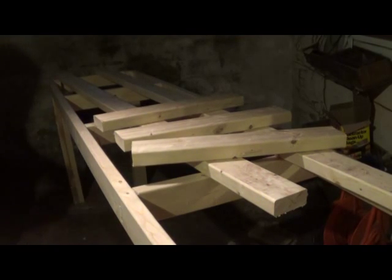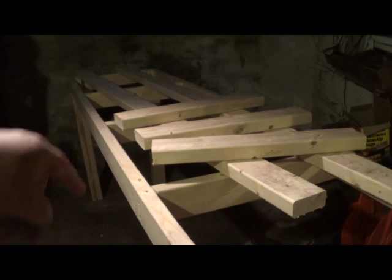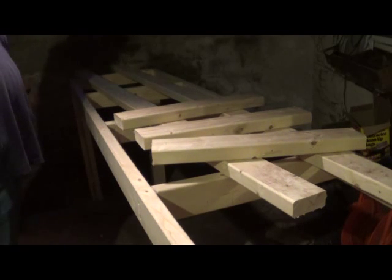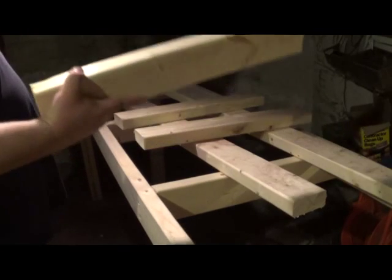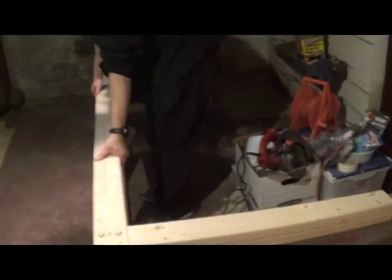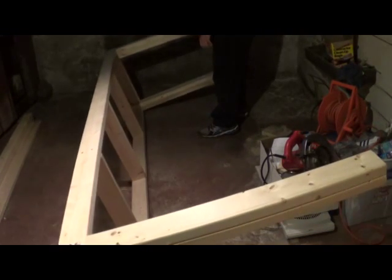Okay, so right now what we're going to do is we're going to frame off the shelf that goes underneath. What you want to do is measure the distance between the inside of this leg and the inside of that leg, which in this case is 89.25 inches. And then you want to get pieces of 2x4 to go this way to support it. Okay, so I've framed out the shelf.